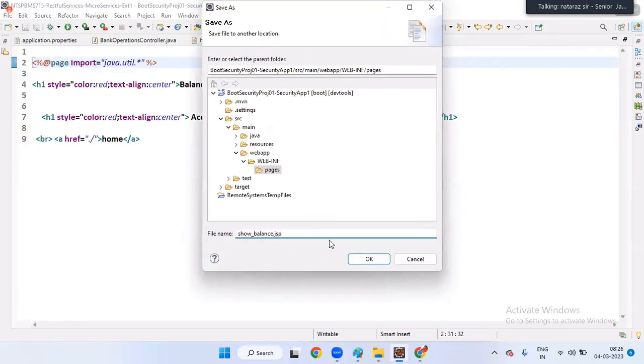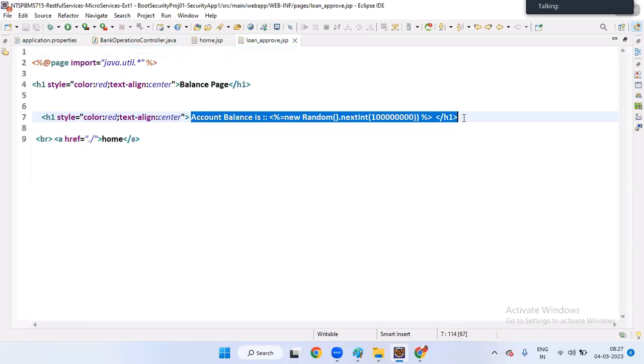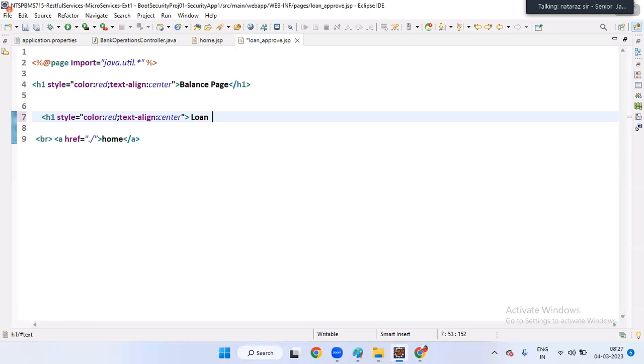Save as loan_approve.jsp, guys. Okay. For the amount, <%= new Random().nextInt() %>, some logic.